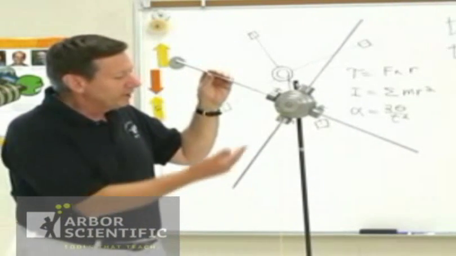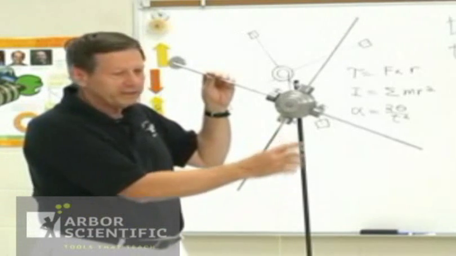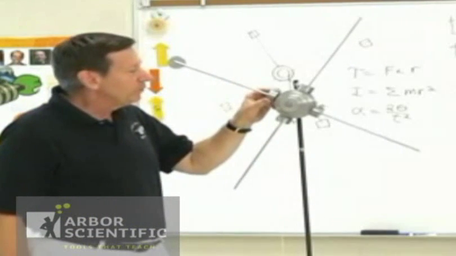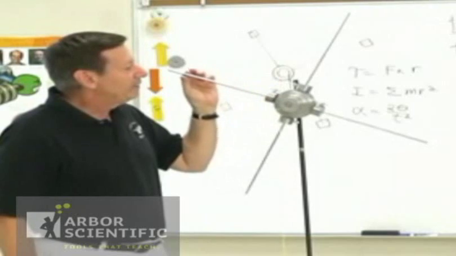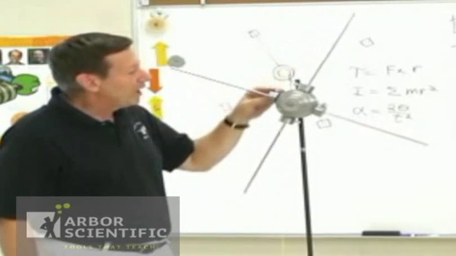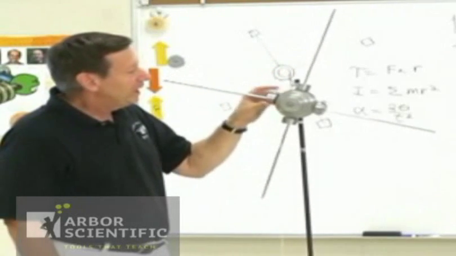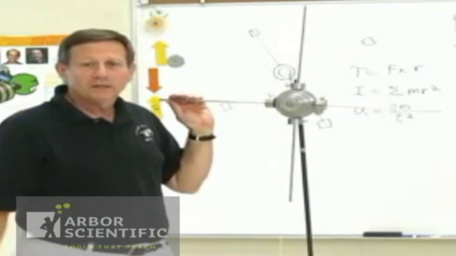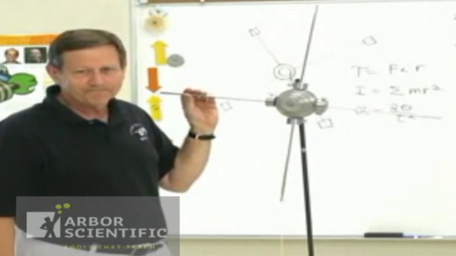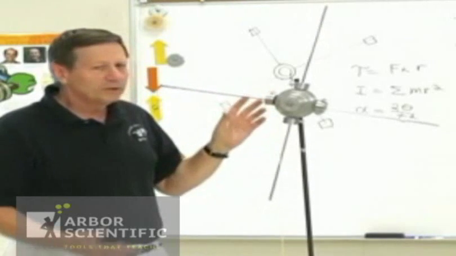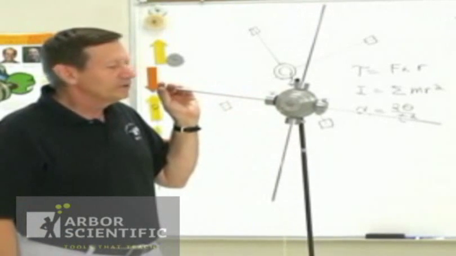We're going to then calculate the torque which is produced by the tension of the string. Lastly, we'll take the masses and the dimensions of the rod, the pulleys, and the individual weights and do a summation of the inertia and compare. This ought to provide a good confirmation of our theories on rotational dynamics.